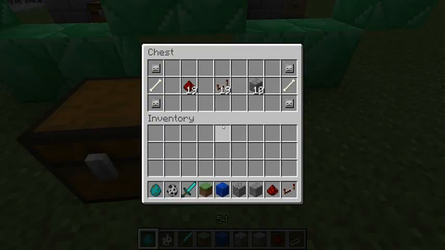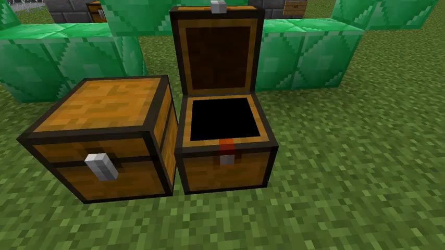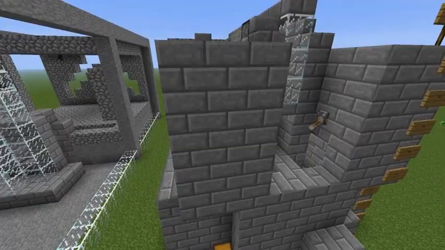Going over to the skeleton chest, we will need 19 redstone, 19 redstone repeaters, and 10 stone bricks, or whichever block you prefer. Let's have a flyby over here. Now, this is what we're gonna get.